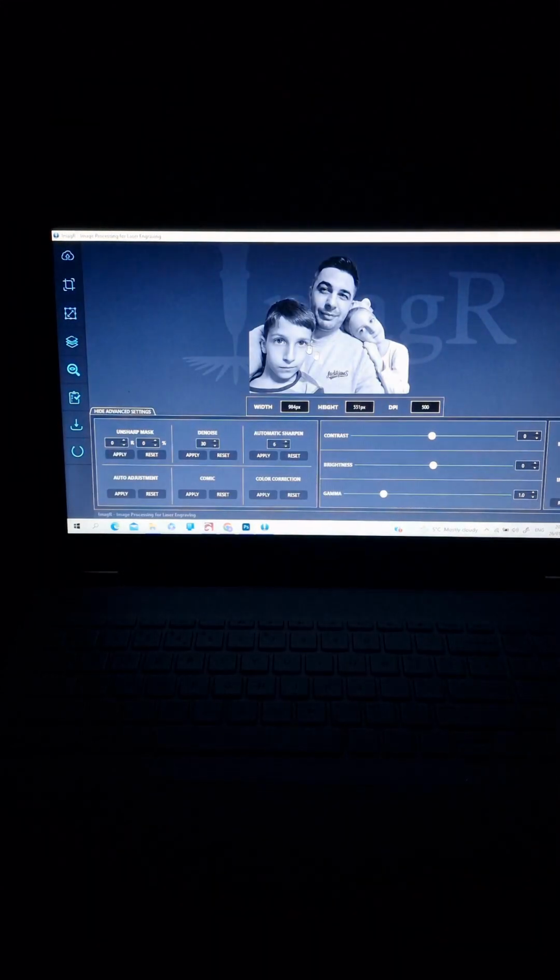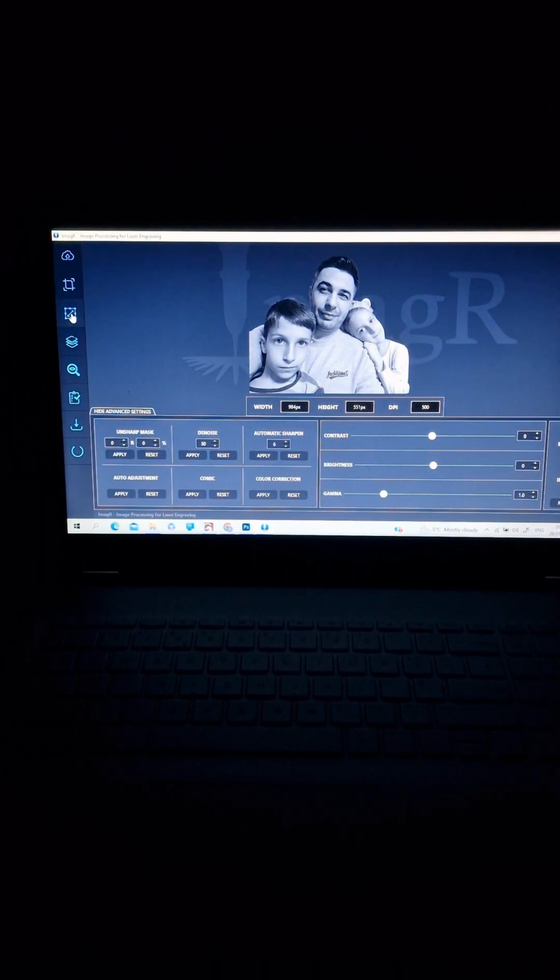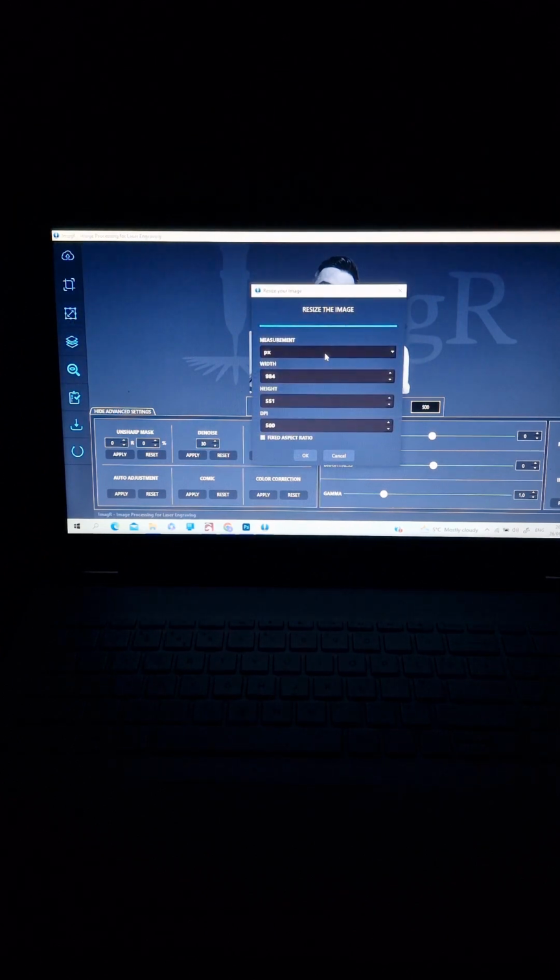We open it. Second, we go down on the left side and choose resize image, choosing millimeter or inch. I'm using millimeter. It's showing you straight away the measure. You have it already saved in Photoshop. That's why I'm doing it straight away from Photoshop, how big I want, not resizing it again here. It's almost 50 by 28 with 500 dpi. All the time leave this one marked, the fixed aspect ratio. Yeah, we press OK.